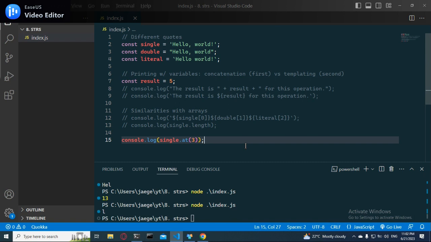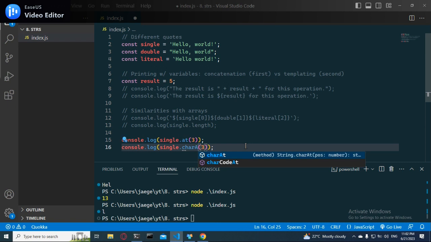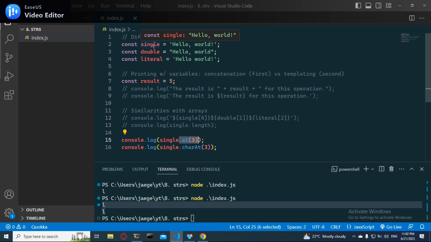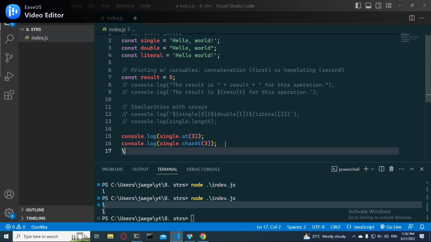There's also the charAt method, and from the position of this character it gives it to us, and it does the same thing as the at method. Well, at is like an array thing, or more like a sequence thing, and both arrays and strings are sequences, so that's why it works with strings as well.